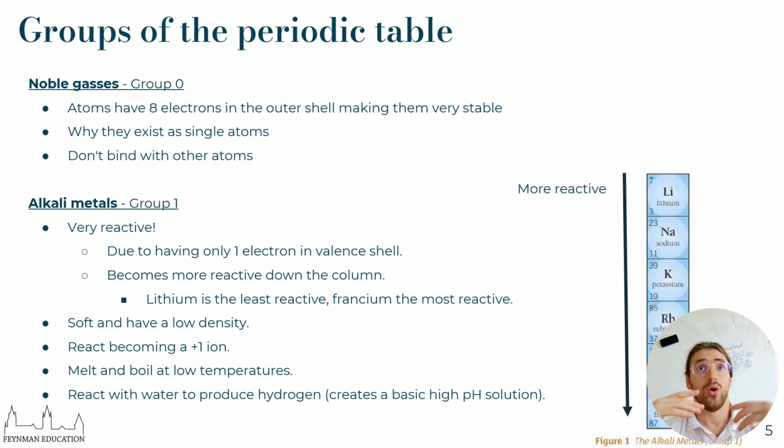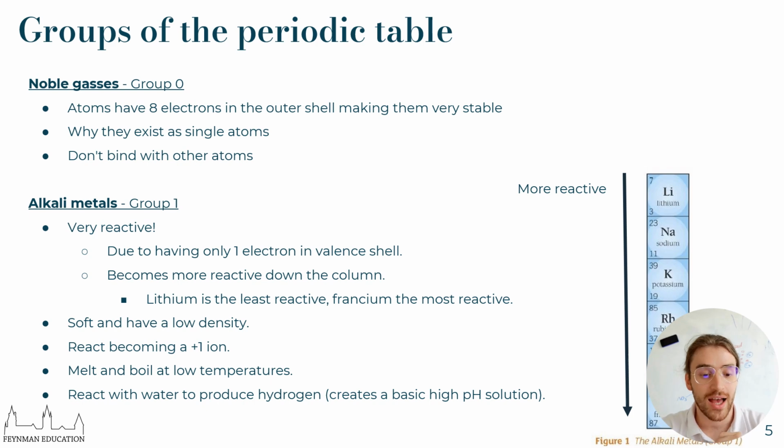Whereas your other gases, such as chlorine, oxygen, nitrogen, hydrogen, if it is just oxygen, it'll never just be O. It'll be O2 or H2 or Cl2 or N2. You see that they bind with each other. We call them diatomic molecules. But noble gases can exist on their own as singular atoms.